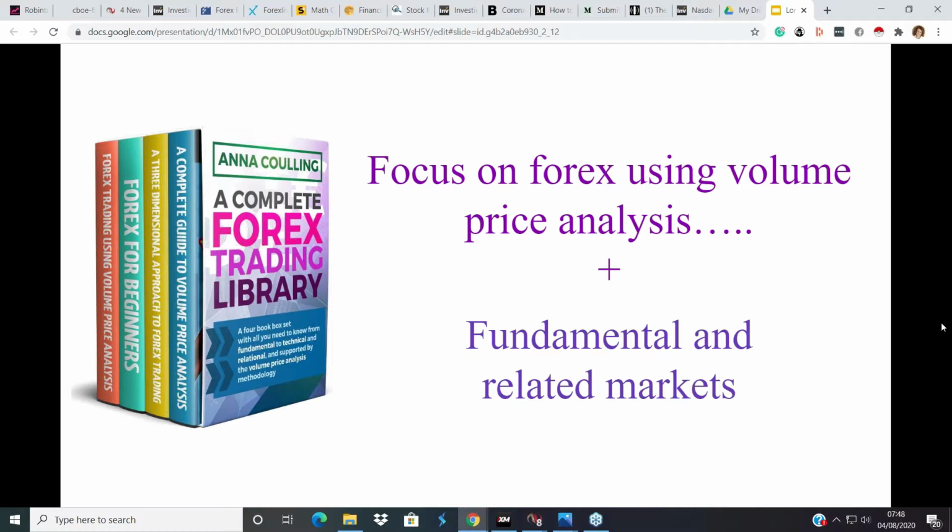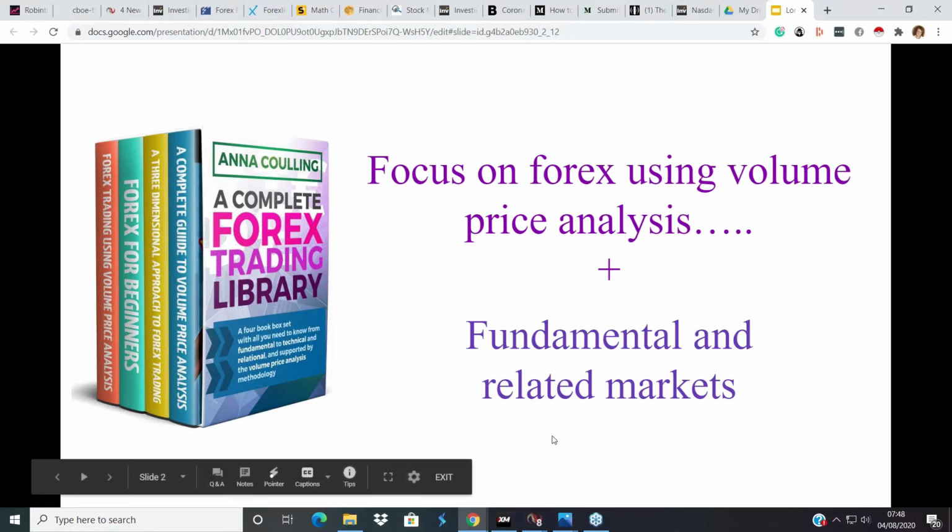But as well as looking at the technical picture of the chart, we also look at what's happening with regard to the fundamental news, and we also look at the related markets. And increasingly these days, we also have to look at the political situation as well. But it's much easier to see how we pull it all together by actually looking at some charts, which we will do very, very quickly.